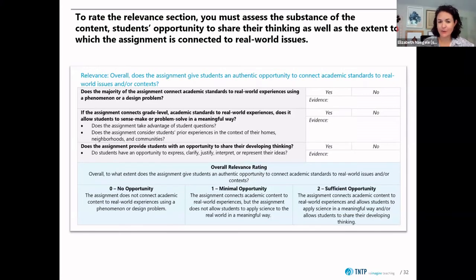All right, let's talk about what you noticed when you looked at this assignment in terms of relevance. I will go ahead and give a gimme on the first one here, which we know that this assignment connects to a phenomenon. We already talked about that when we talked about content. Let's do thumbs up or thumbs down for the second question. Did you give this a yes with a thumb up or a no with the thumb down?